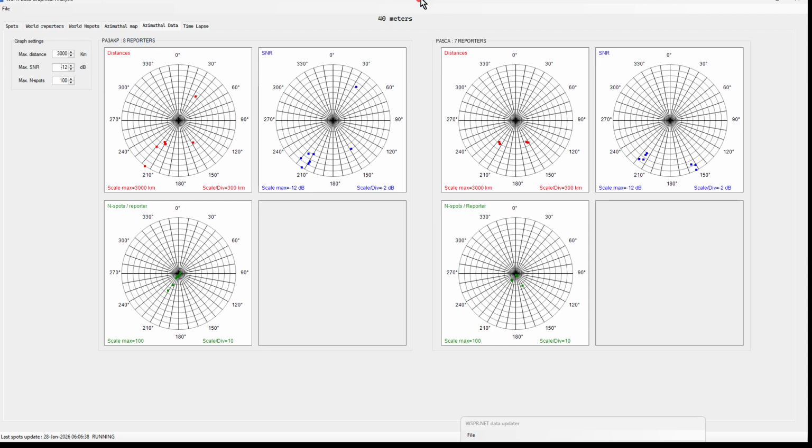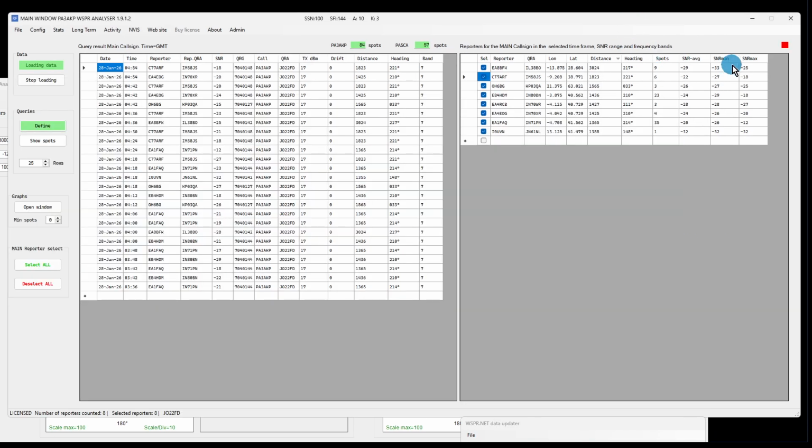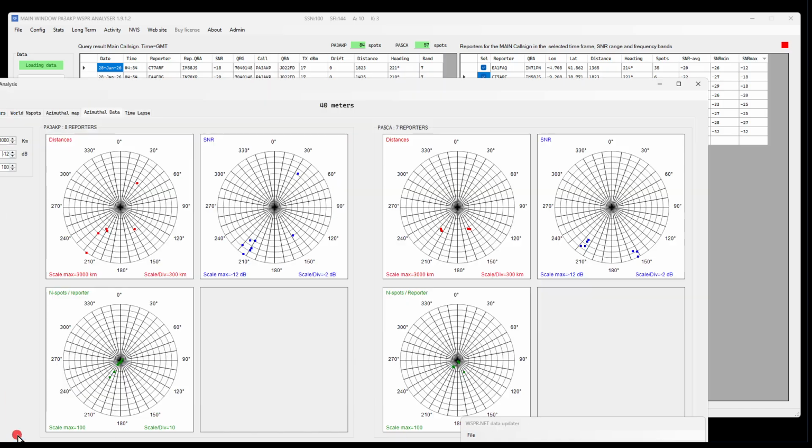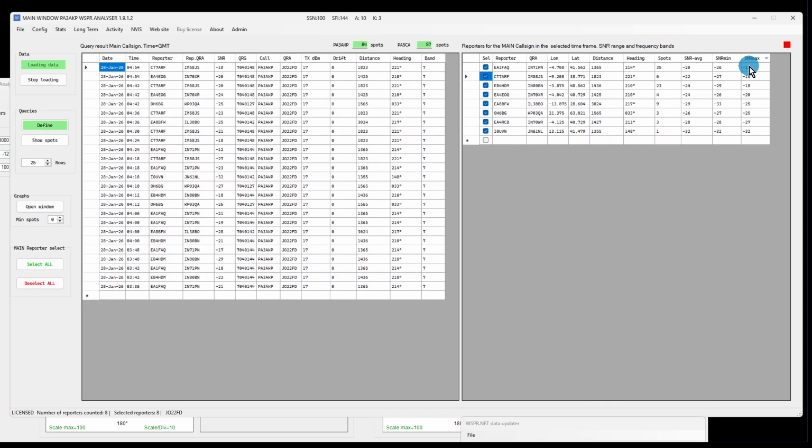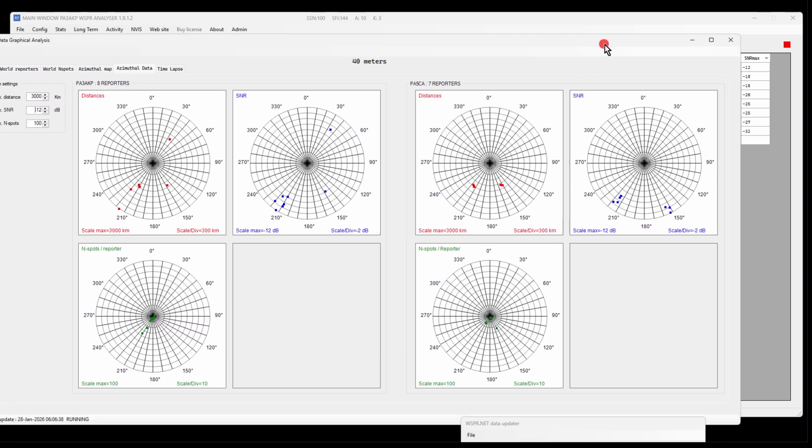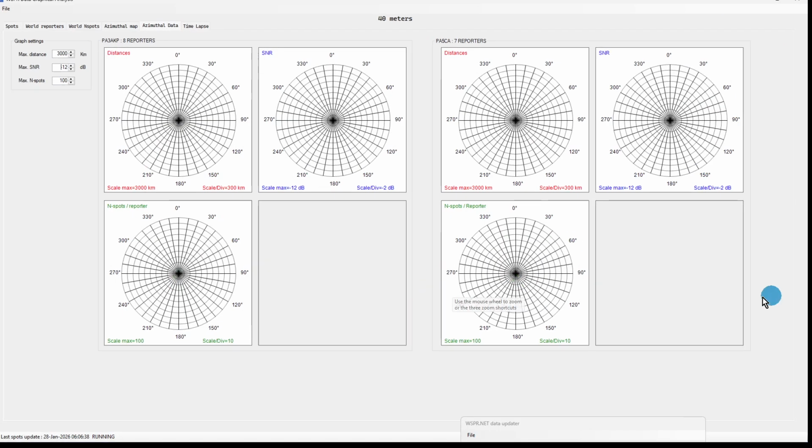Going back to the table, let's make this one smaller again. Going back to the table, if we sort on signal to noise ratio, let's say this one is -12. Let's look here again on the map. It's -12 dB. Now this corresponds with the maximum number here, -12 dB for the Echo Alpha 1 Fox Alpha Quebec. So this is how you can look more or less at the data behind all the azimuthal measurements.